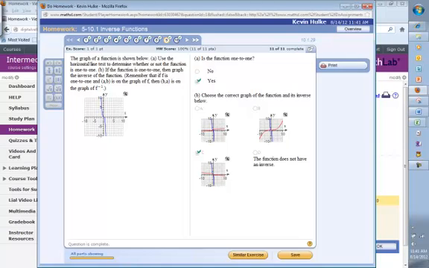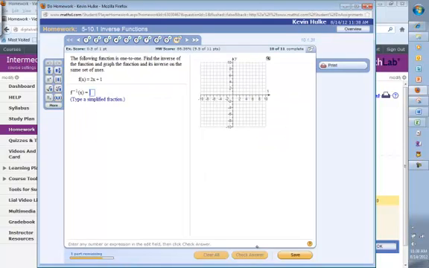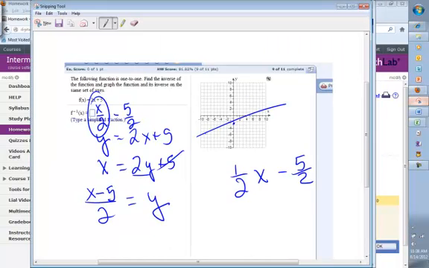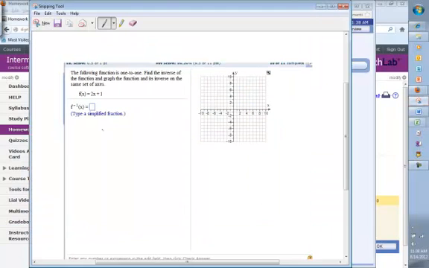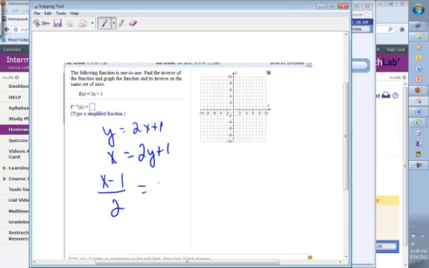All right. Number 10. First off, it tells us that it's a function, so we write y equals 2x plus 1, switch the letters, x equals 2y plus 1, and get the y all alone. X minus 1 divided by 2 is y. So we move the 1 to the other side, move the 2 to the bottom. So f of x equals 1/2 x minus 1/2.